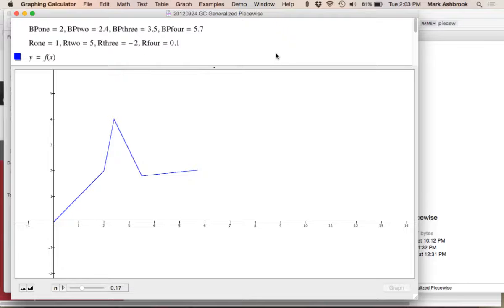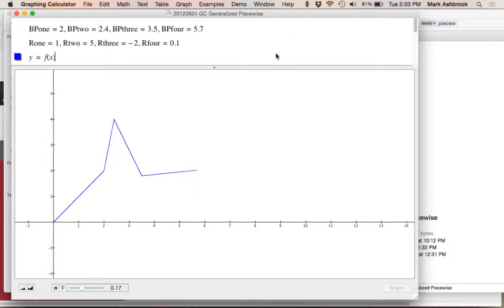So what this does is it allows you to define in the first line what are called the breakpoints. The breakpoints are X values where the rate of change changes, so they'll become the X values of the corner points on the graph. And then the rates. Rate 1 will apply from X equals 0 to breakpoint 1, and then rate 2 will apply from breakpoint 1 to breakpoint 2, etc. Then rate 3 applies from breakpoint 3 to breakpoint 4, and, let's see, does that make sense?